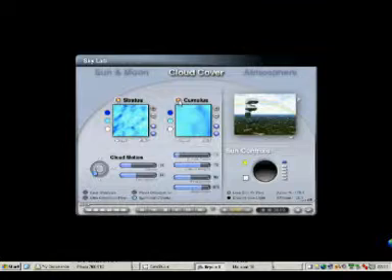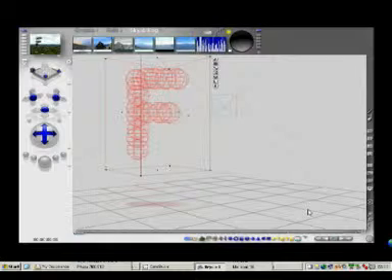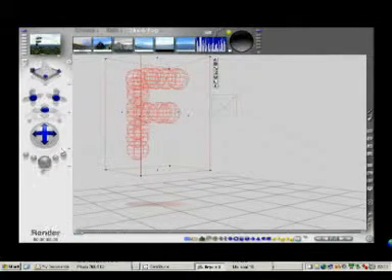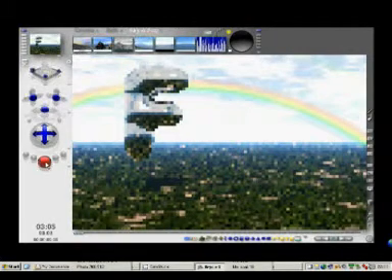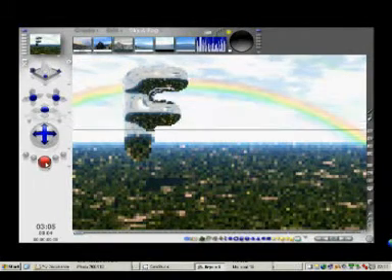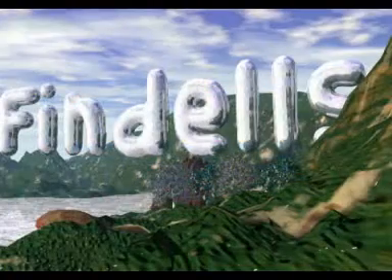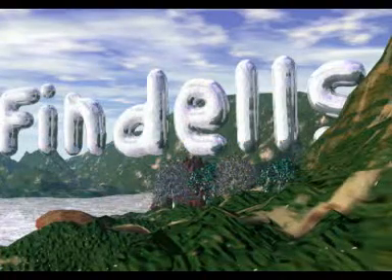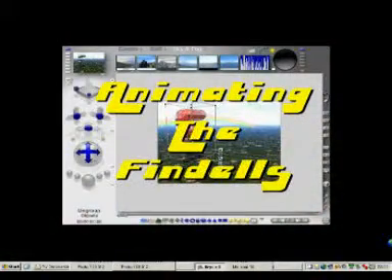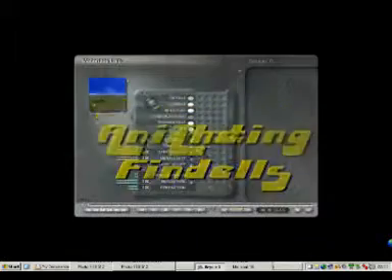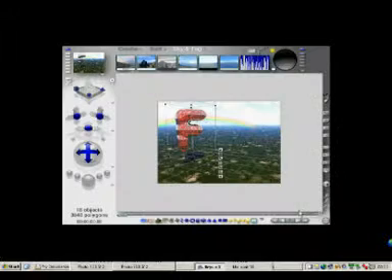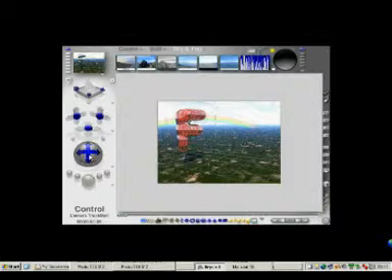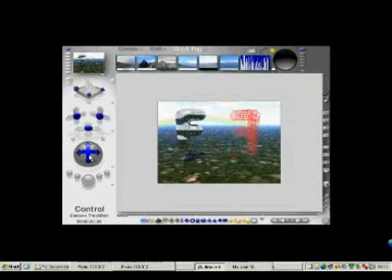So once we've got our sky, I can go in and do a quick render, which is not a particularly high quality render, but just to see what sort of idea we get. And once all the letters are done, that's the effect that I'm after. So we need to animate it as well. So I've got it here, and I've got the wire mesh over the top, so I can see in 3D space where any of these are going to be or where they're going to go.